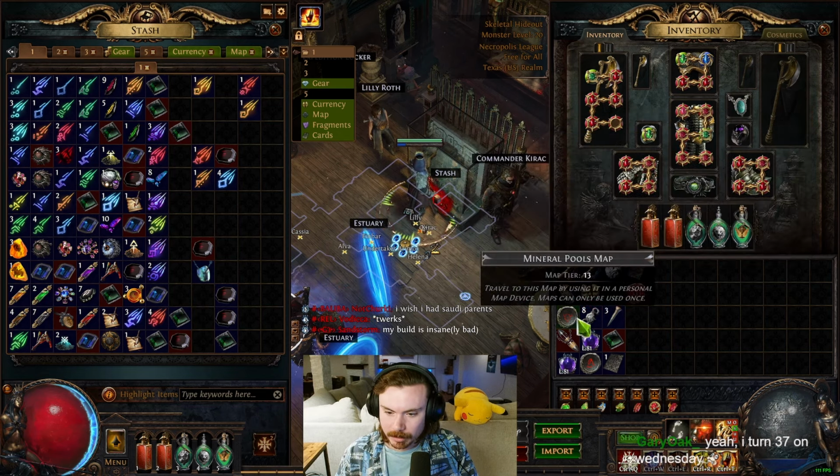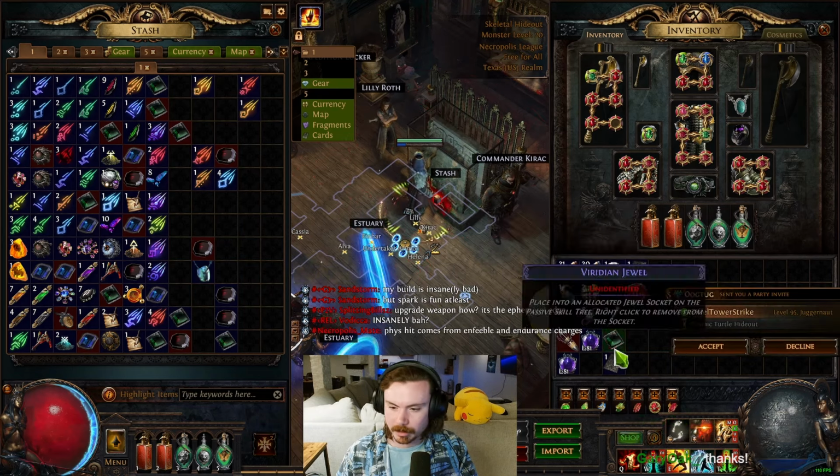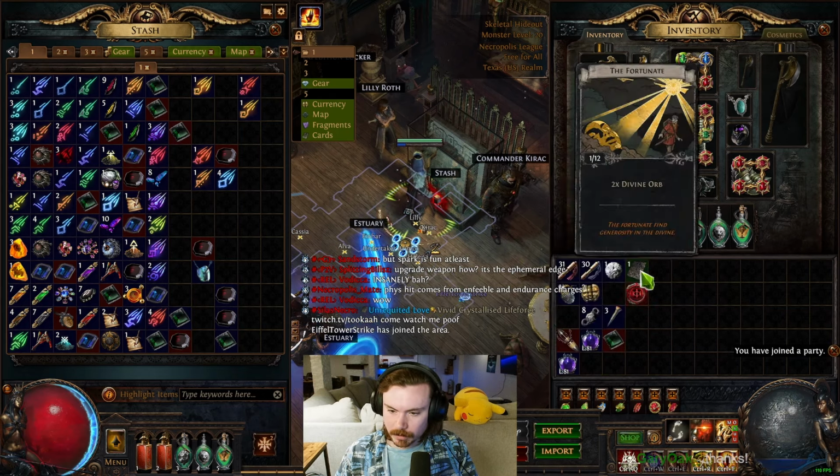Okay, we've done this one. We've done this one. But yeah, I just want to let you guys know I'll be taking a week off. What is this? Eiffel Tower Strike. Oogtug. Oh, it's Oogtug. Put this div card away.